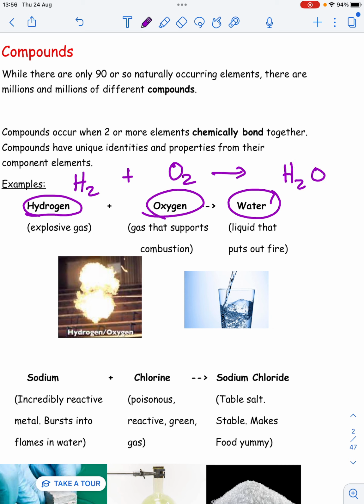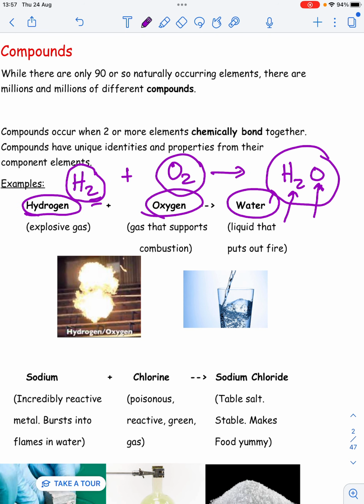And so when we look at the formulas, we can see that hydrogen just has one chemical symbol, so it's an element. And the little 2 tells me it's in a little molecule with two hydrogen atoms. This is an O2 molecule, also an element since there's only the symbol for oxygen, O. And then water is a molecule that has two hydrogen atoms and one oxygen atom. If there's nothing written, it's assumed to be a 1. So this is the molecular formula of water. It shows us that one molecule has two hydrogen atoms and one oxygen atom.